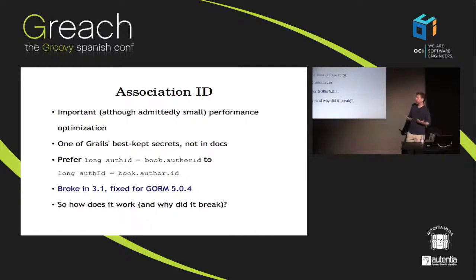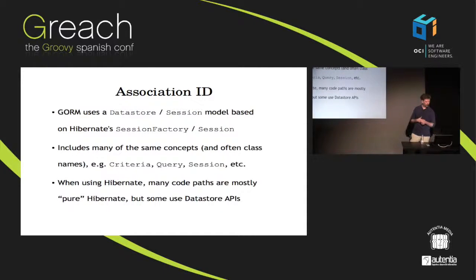But I was curious what broke, how do I fix it, and how do we guard against this maybe breaking again in the future? So this is fixed. Graham fixed it in about 5 minutes, and it's fixed in GORM 5.0.4. So a newer release of 3.1 will fix it, and once 5.0.4 is out, you can just manually upgrade to that. So this is not a big horrible broken thing. But how does this work, and why did it break? When it was fixed, they really weren't sure what Graham did to actually fix this, because the fix wasn't clear.